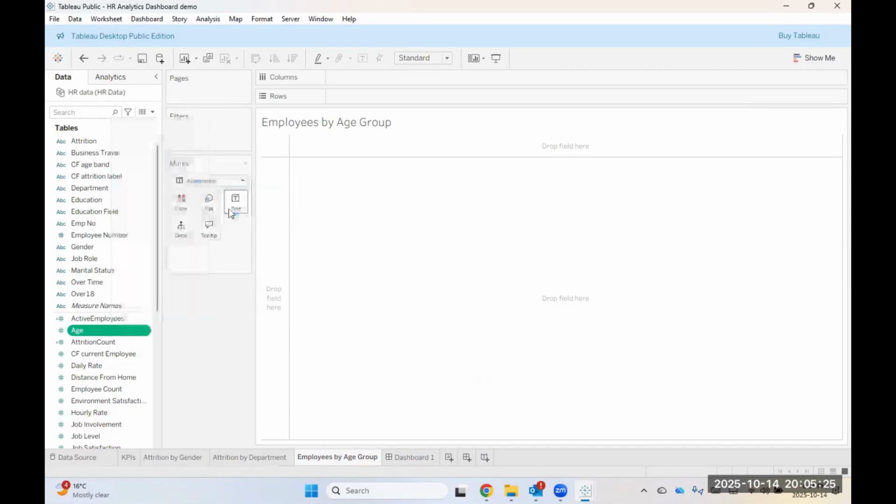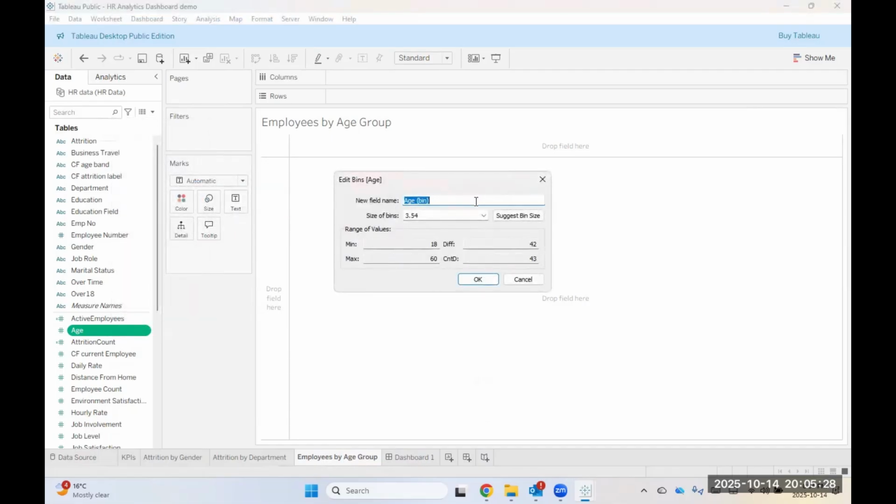Creating bins helps you define the parameters of the bin that you will have for each bar. Each bin will be represented as a bar in a frequency chart, and then you can change the axis by two, like what will be the consecutive value from one age group to another. So let's say if you want to keep 2 as a bar width, it will be ages like 18, 20, 22, 24. If you want to keep it as 3, it will be 18, 21, 24, 27, something like that.